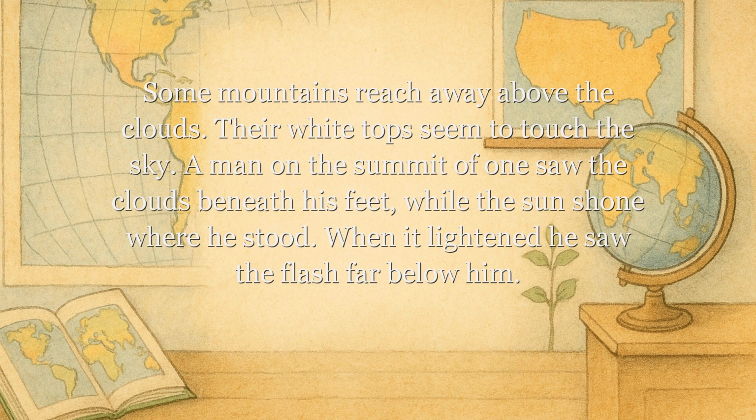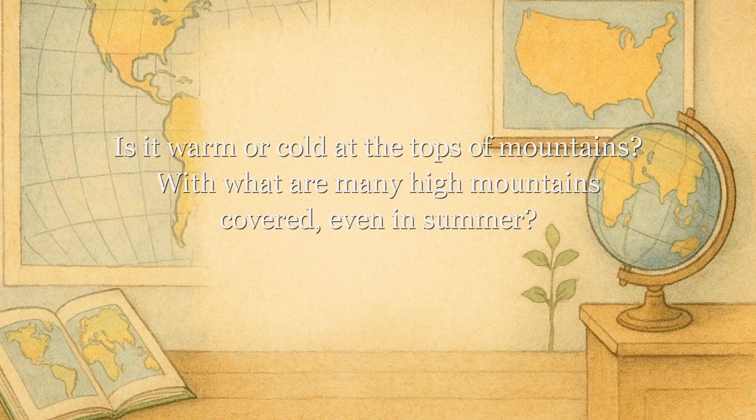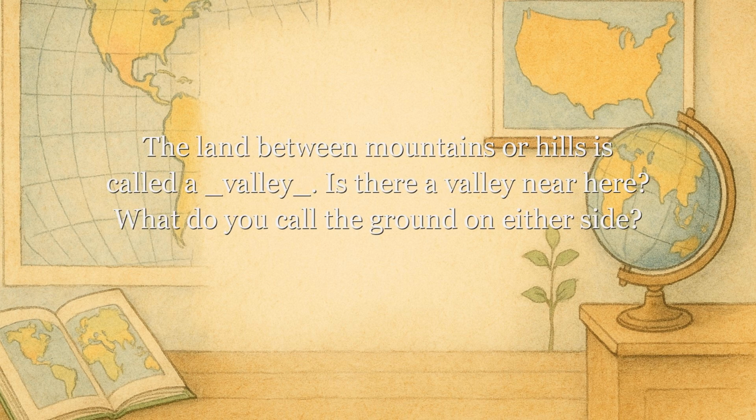A man on the summit of one saw the clouds beneath his feet, while the sun shone where he stood. When it lightened, he saw the flash far below him. Is it warm or cold at the tops of mountains? With what are many high mountains covered, even in summer? The land between mountains or hills is called a valley. Is there a valley near here? What do you call the ground on either side?